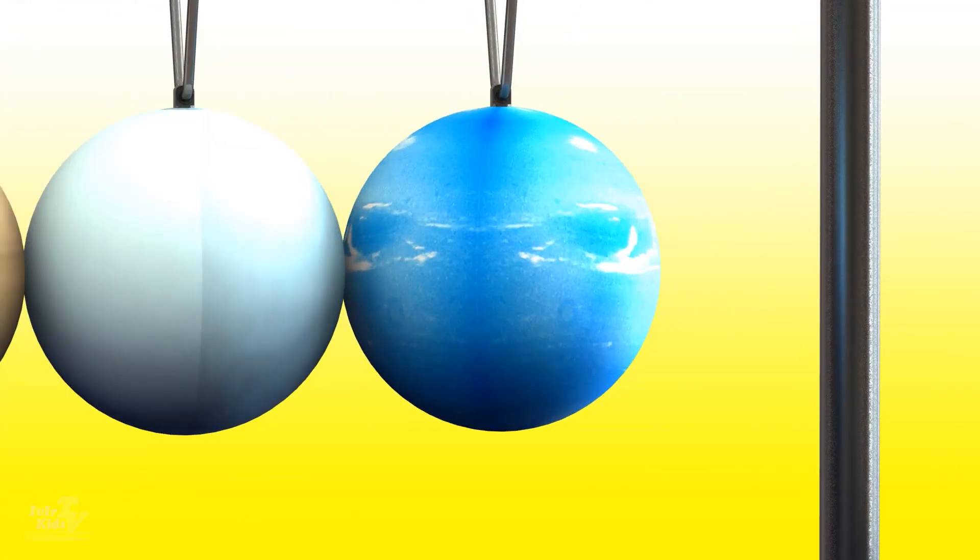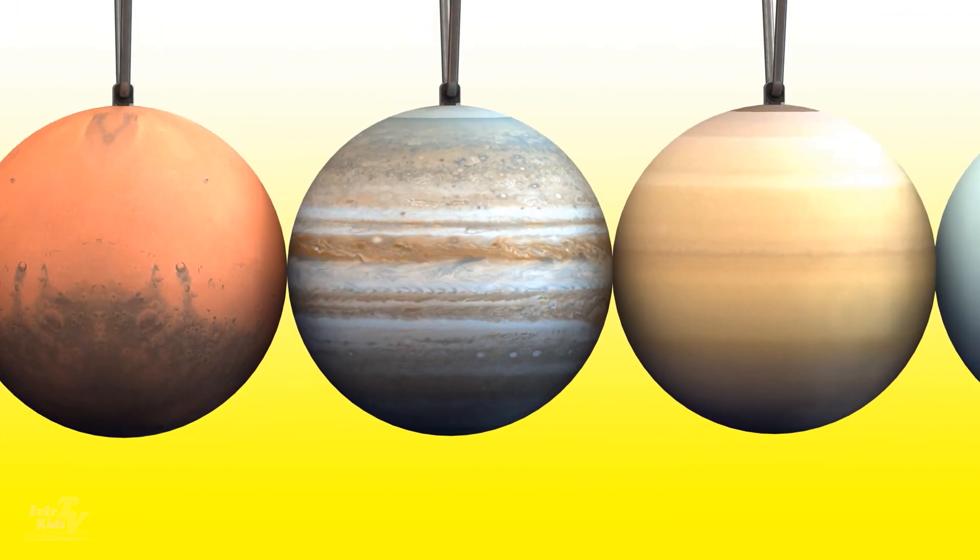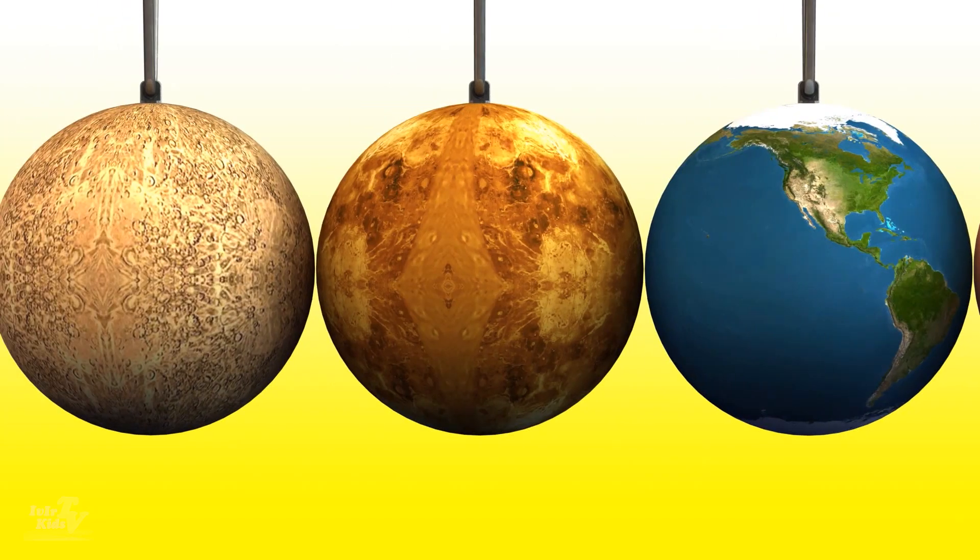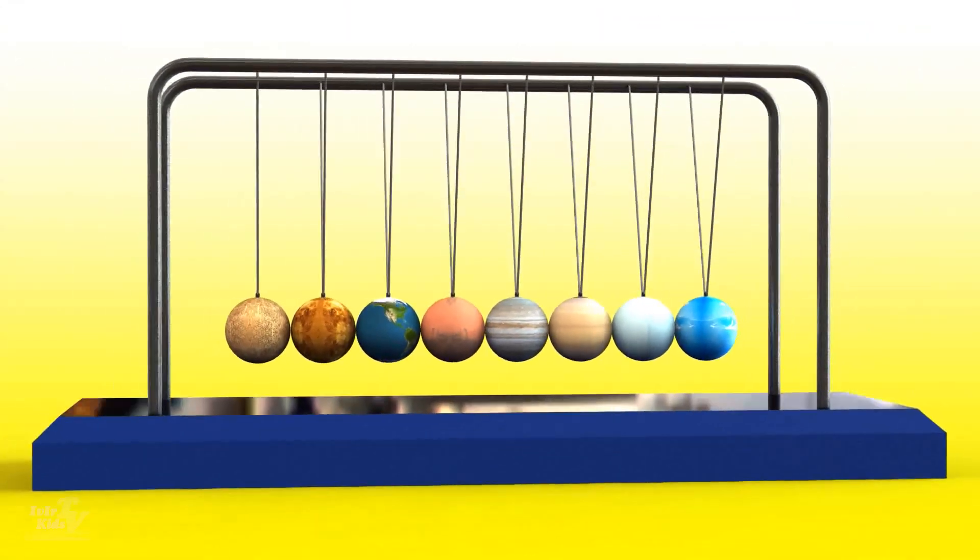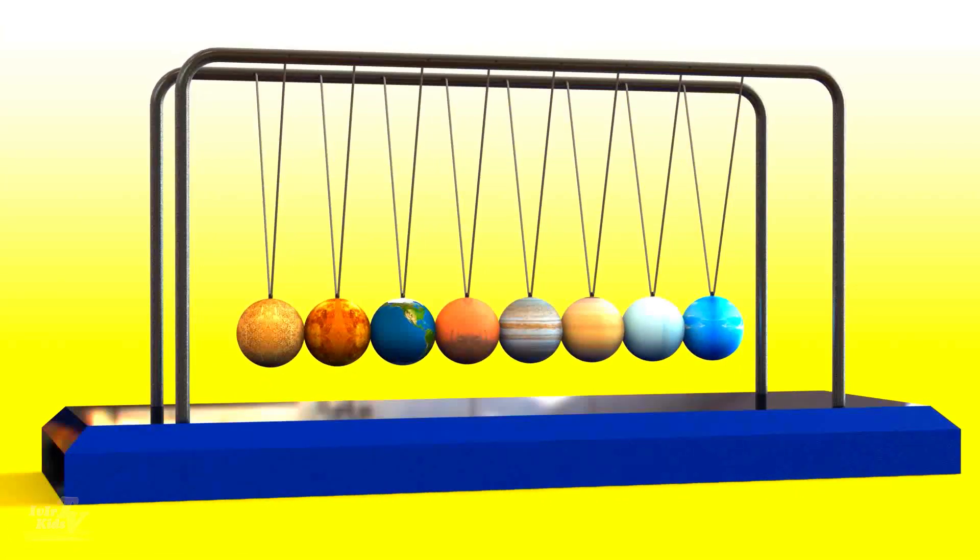Have you heard of the eternal pendulum? It is also called Newton's pendulum or Newton's cradle. It is a mechanical system named after Newton, designed to demonstrate the conversion of kinetic energy to potential energy and vice versa. In the absence of friction, the system could function forever, but in reality this is unattainable.